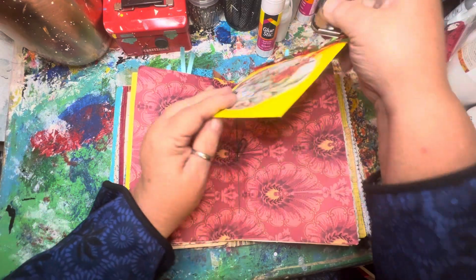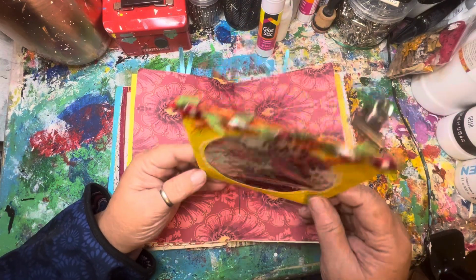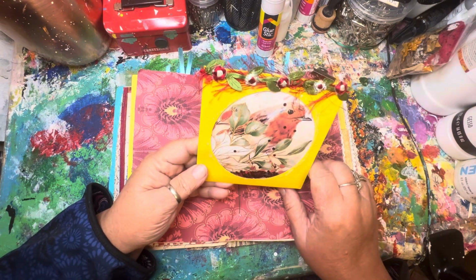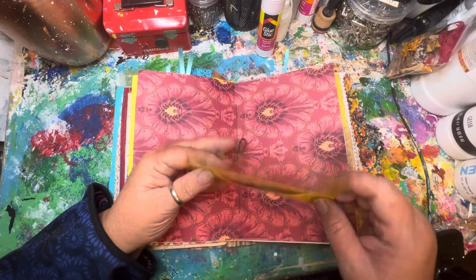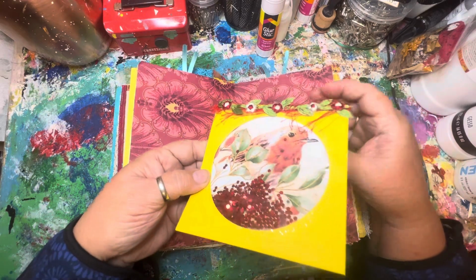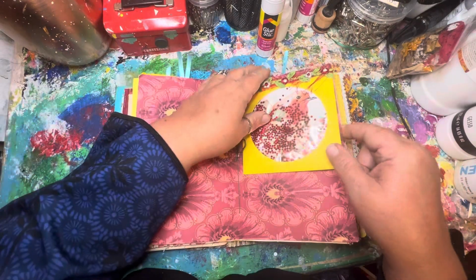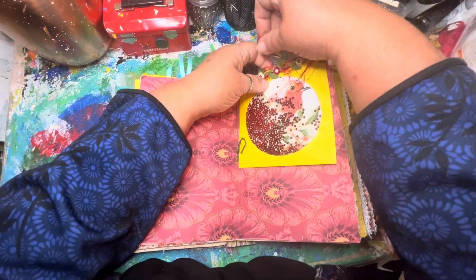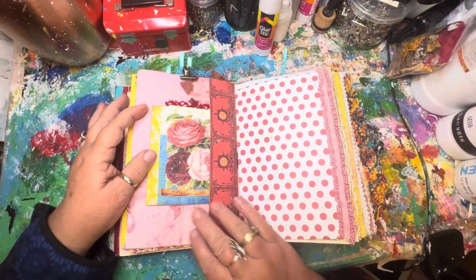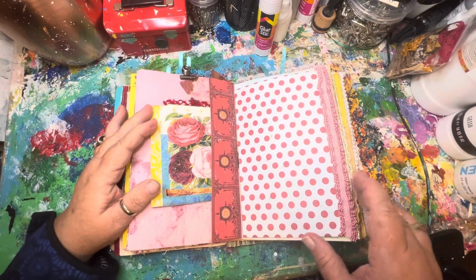This was a CD case filled with glitter shaker. Cute. And I know that that digital came from Artie Mays. It was an Artie Mays Christmas image that I used in there. Cute. Oh, I'm so glad that I don't have to create or use one of the 10 journals that I'm creating right now. Oh, this is giving me ideas. I'm glad I pulled this in.